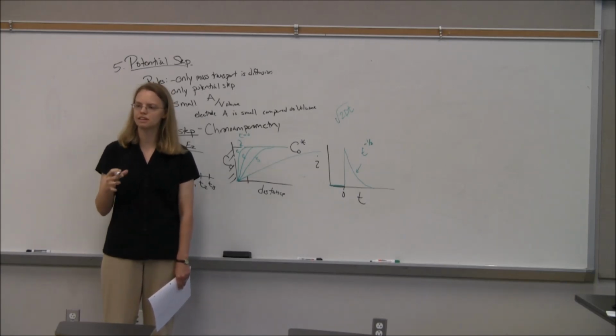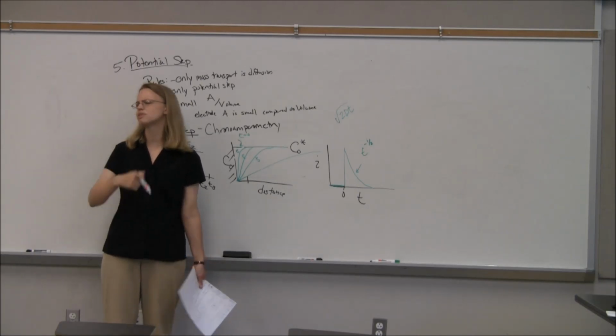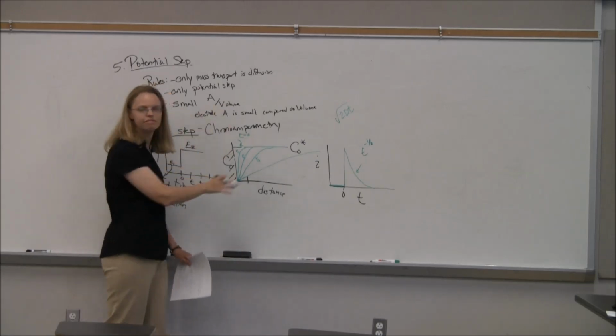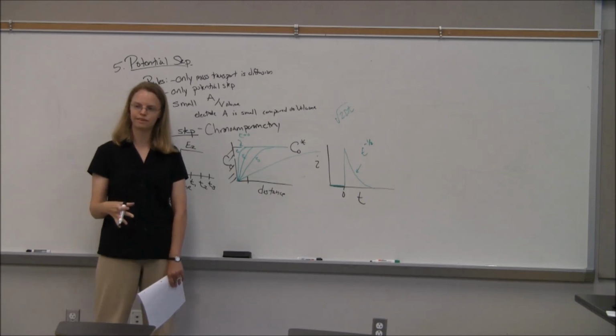Instead, they put the question like this: oh, scanning's kind of hard. Can you show me what the current would look like at your electrode if we just step to +1? So they ask it in terms of just doing a step equation. I've never heard anybody use the word chronoamperometry in an oral exam.